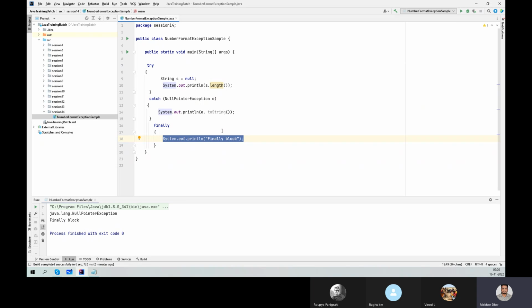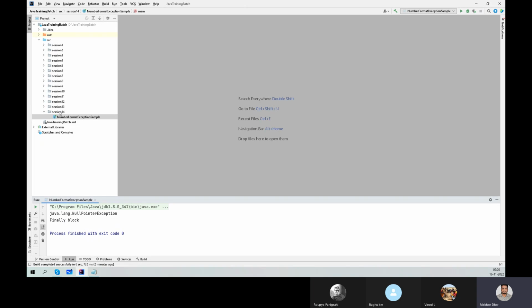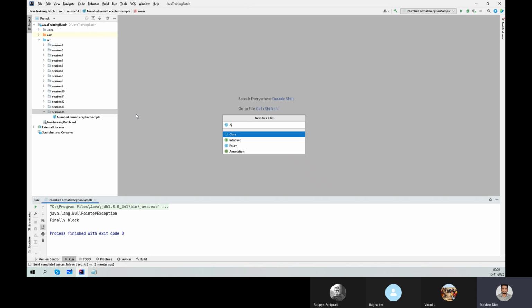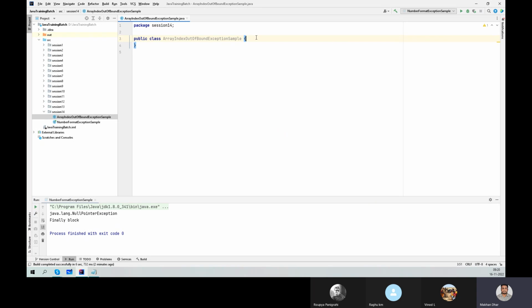And another, we'll see the finally keyword now. Let me get array index out of bound exception. Now here also we need a main method.